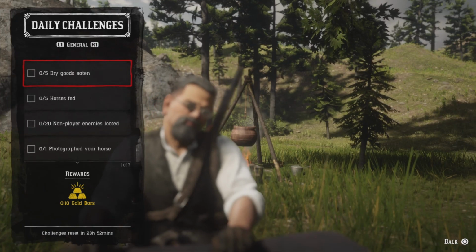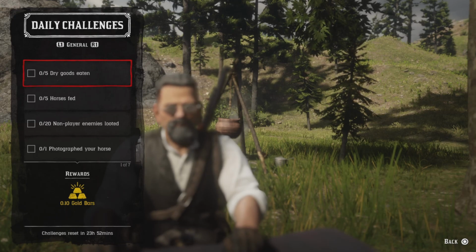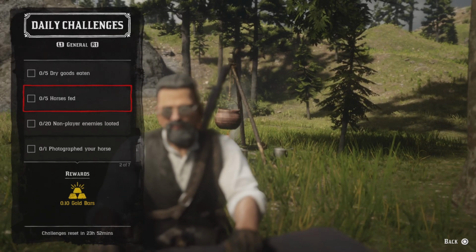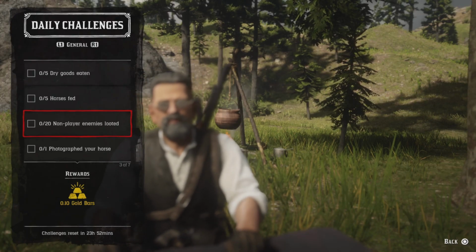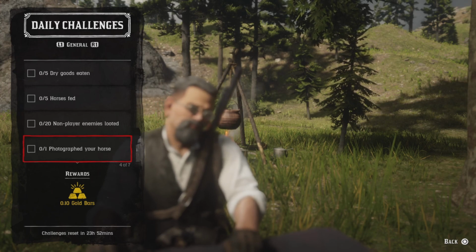For 5 dry goods eaten, guys, you order a dry good right out of the catalog, then open up your weapon wheel and eat 5, and you'll get that challenge. 5 horses fed, just feed your horse 5 times and you'll get that challenge. 29 player enemies looted, for every player enemy that you kill, make sure you loot, and once you loot 29, you'll get that challenge. Want to photograph your horse, just whip out your advanced horse camera and go ahead and take a picture of your horse, and you'll get that challenge.